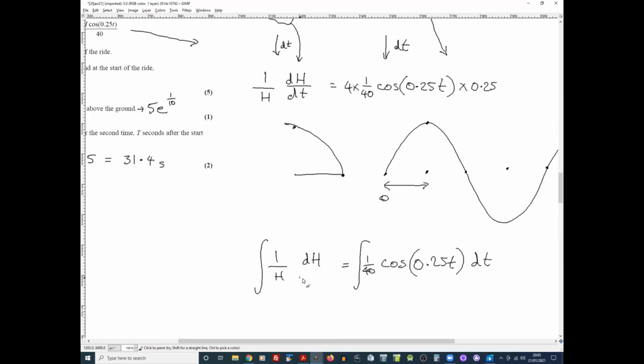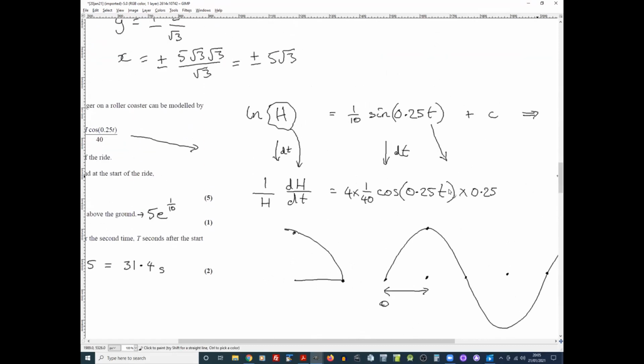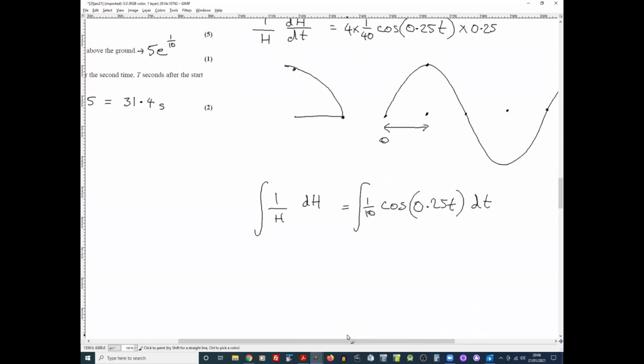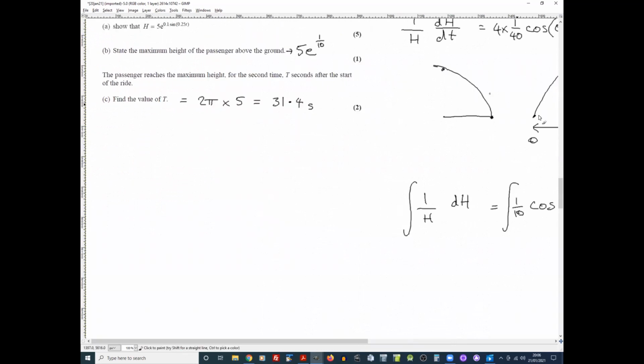So you're not really differentiating both sides with respect to t anymore. No, you're not. Even though you really are, because you're working backwards through the chain rule on the left, really. Yeah. You are differentiating both sides with respect to t, but you may well prefer this habit, and this method, of writing that, and then writing the result of that integral equals the result of that integral. I was perfectly happy with the first way, honestly, but if that way works, I'll keep that in mind as well.